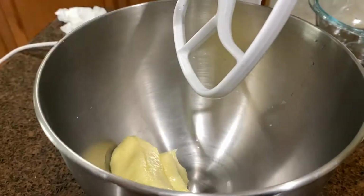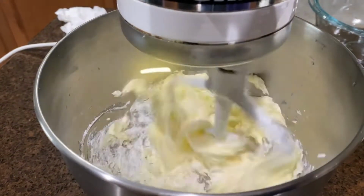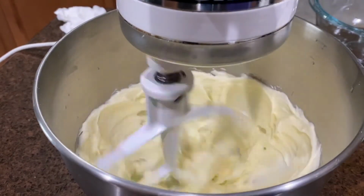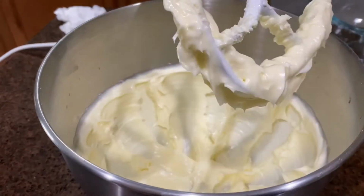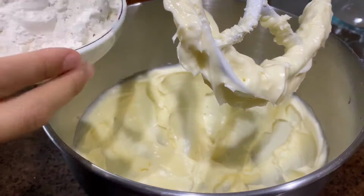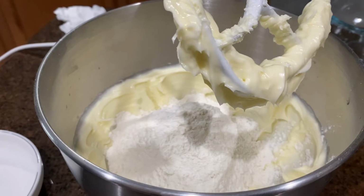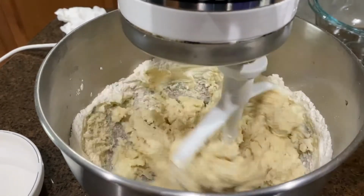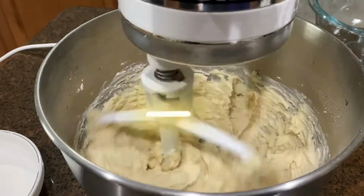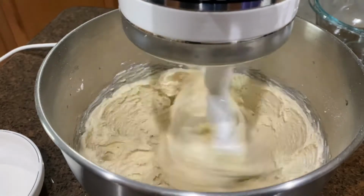So go ahead and put in the butter and powdered sugar and mix. I used the stand mixer just because it was easier and I didn't feel like using my hands to mix all the ingredients. Put in the vanilla and add in the flour. Throw in a pinch of salt and mix. So once it all comes together, you can stop and head over to the stove.